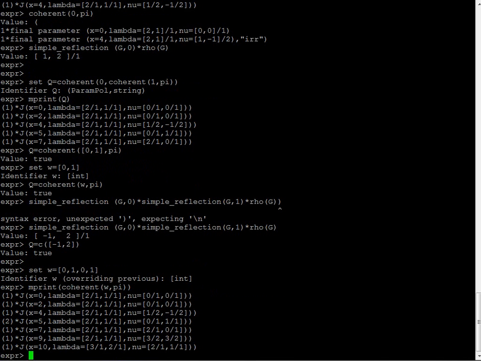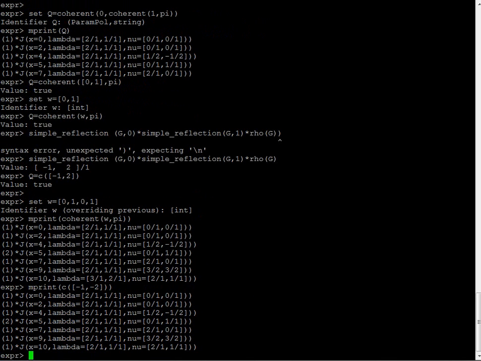And what we see is we get this virtual module with 7 terms. And according to our description, this should be the coherent family evaluated at the point -1, -2. So let's check that. So we see that these two things do indeed agree.